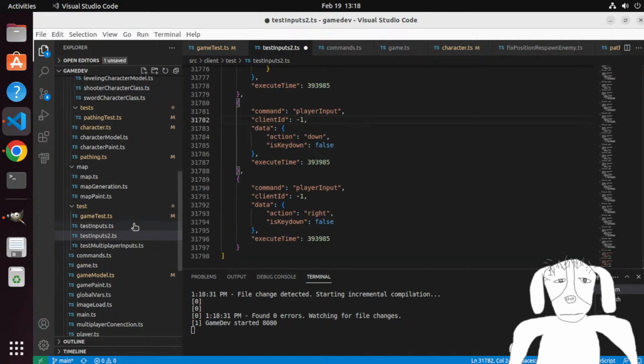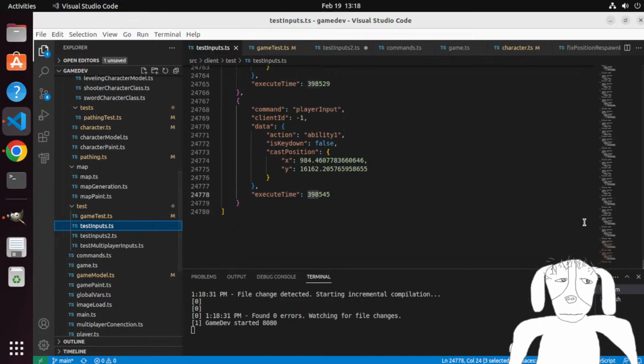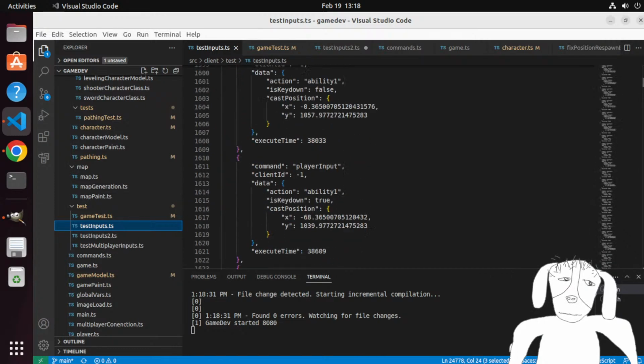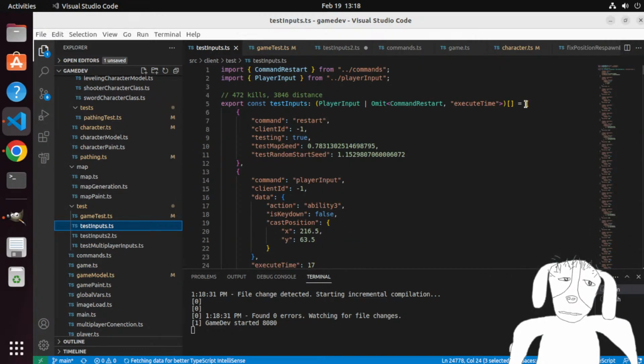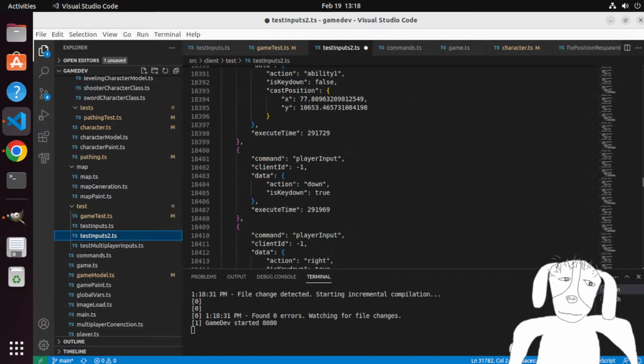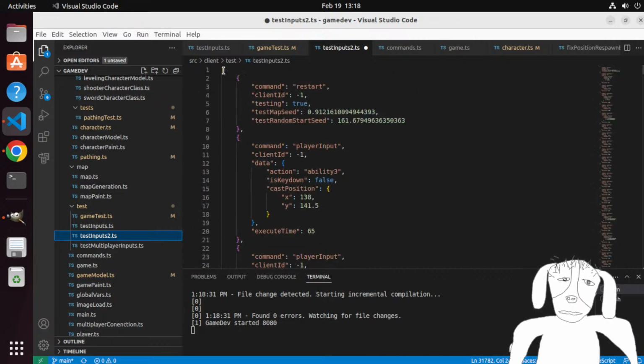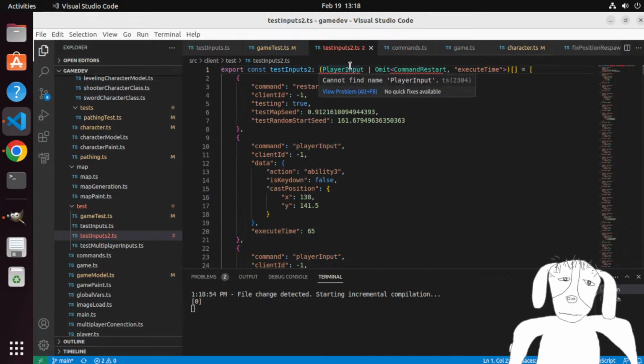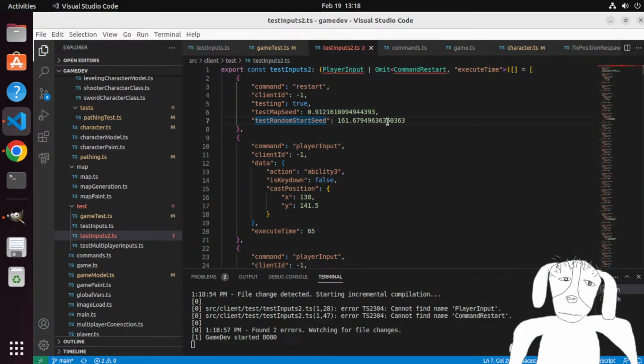Paste it, 31,000, 20,000 up. I need this. Let's call it test inputs 2. Quick fix. Okay.